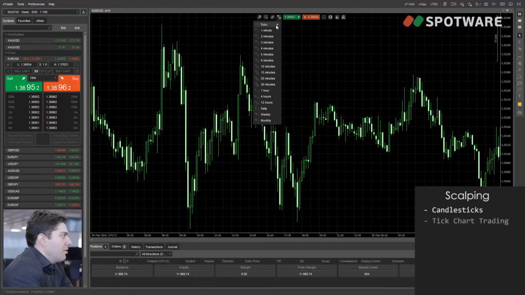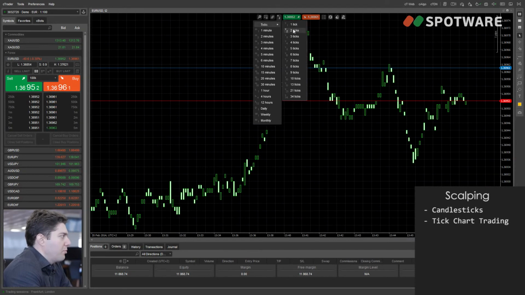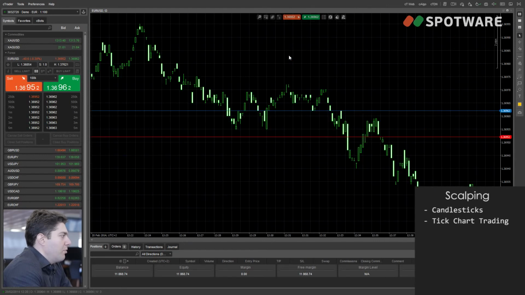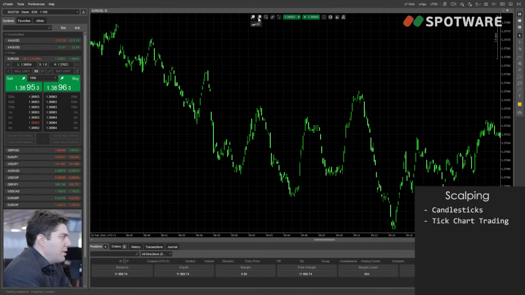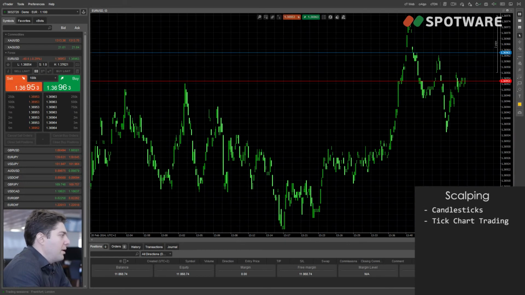This is one method. I'm going to show you now another method, which you can only do on cTrader because it's one of the very few platforms that offer tick charts. What scalpers do is they just load a 1 or 2 tick chart. cTrader offers from 2 ticks up to 34 tick charts. So when you have a 3 tick chart, you zoom into the price a lot, so you can do your normal technical analysis.